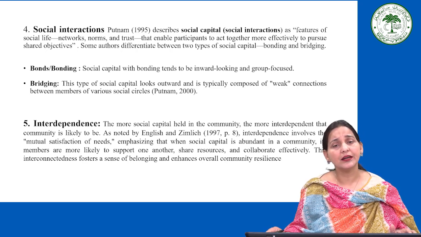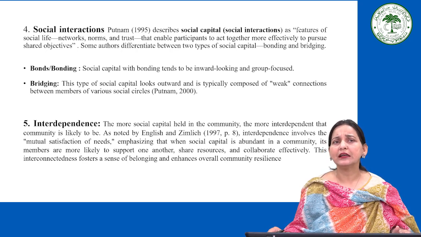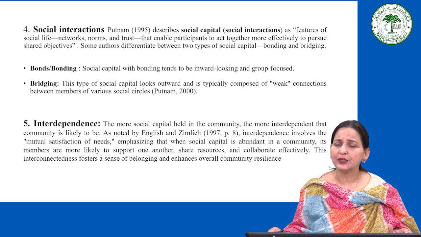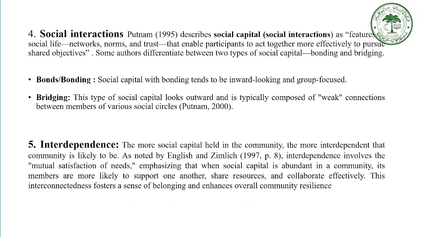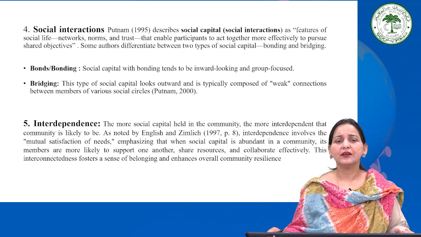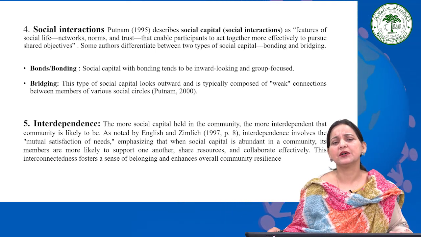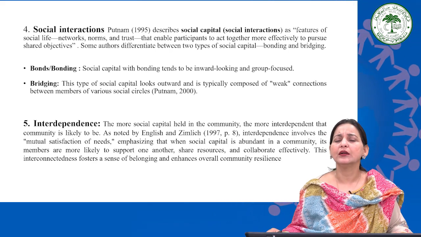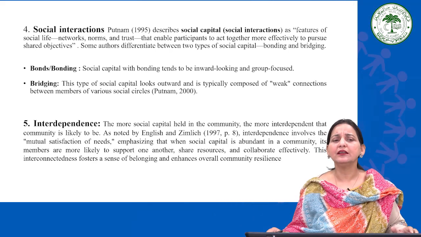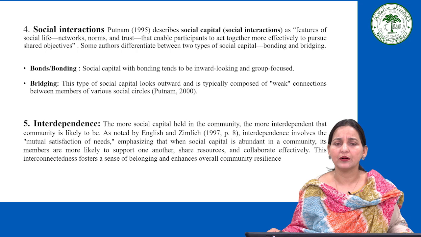Bonding usually prevails in traditional societies where face-to-face interaction and interdependence are high. Bridging is a little more formal kind of social capital. Mainly you can see it in urban areas, where connections between members of various social circles are based on a more formal way, and are usually weaker than the bonding kind of social capital.